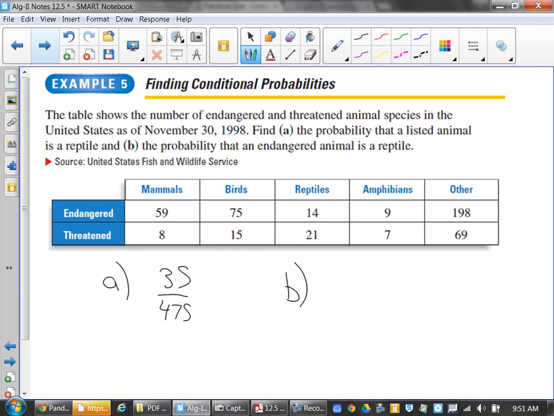With the fraction, what do we do? So what did you get for that? 0.029473. It was 14 out of 475, right? Yeah. Wait, would it be like the endangered animal, so you just have the top column? That's what it was just saying, the endangered animal is a reptile. So yeah, you would take the top column.